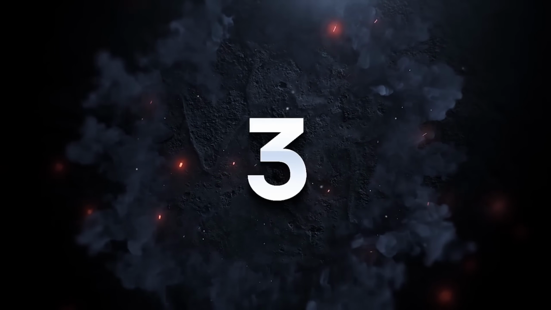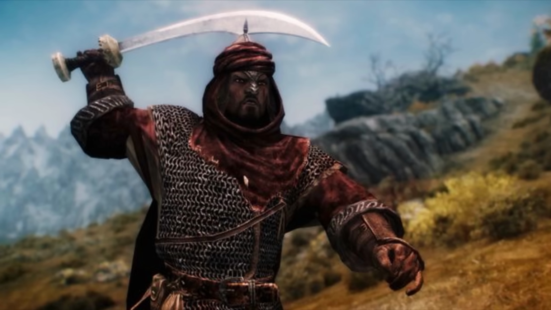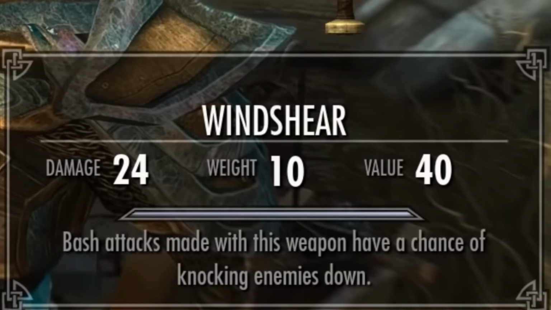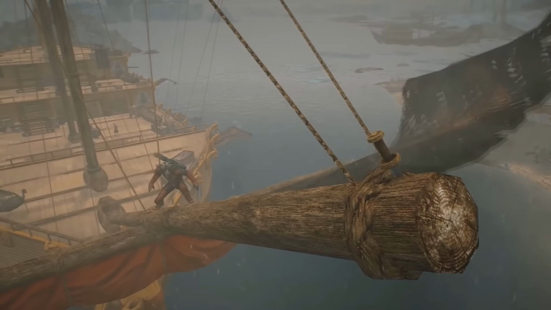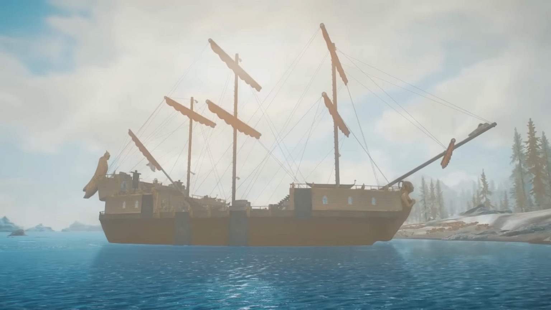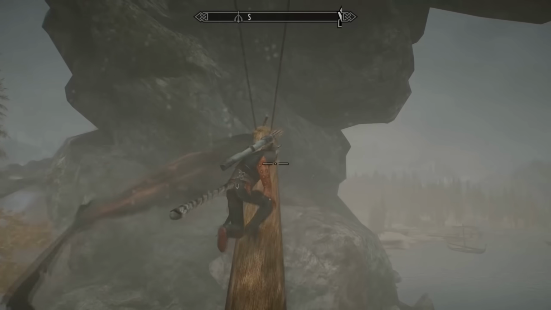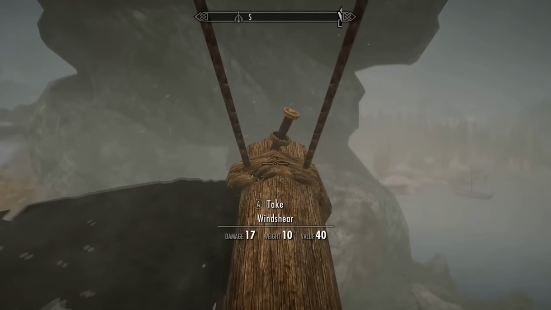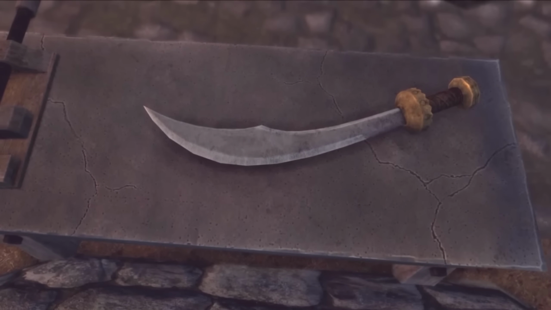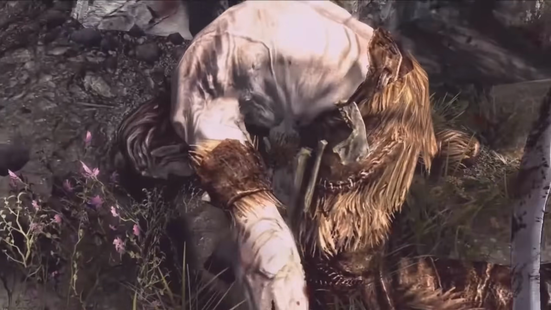Number 3. Windshear. The Windshear has been constantly regarded as the best sword you can have for legendary difficulty, and that's thanks to its downright overpowered enchantment. But obtaining the sword is no easy task, and many of you will have to make a new save file to find it. This is because Windshear can only be obtained during the quest Hail Sithis. While on the Emperor's ship, go to the bowsprit of the vessel, and you'll find the Windshear at the very top. And it makes sense why Bethesda made the window to wield this weapon so small, as the sword can make the game so easy, it stops being fun.